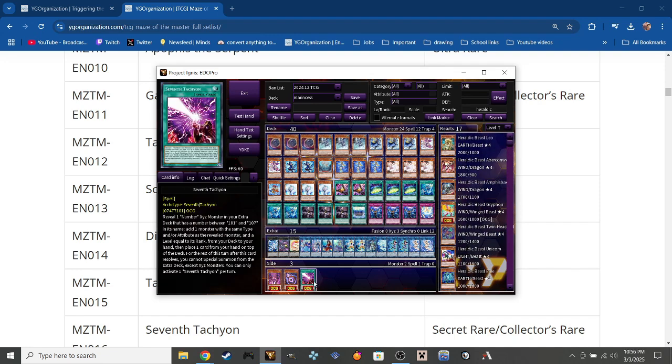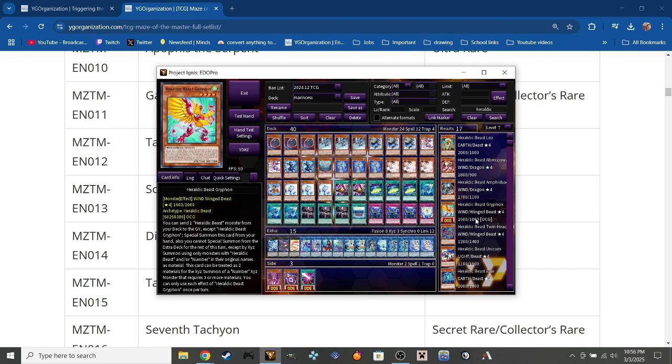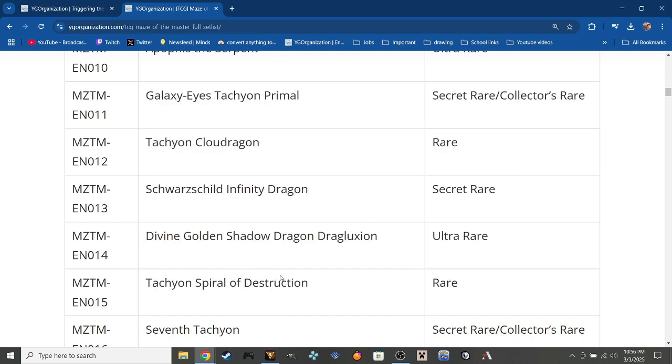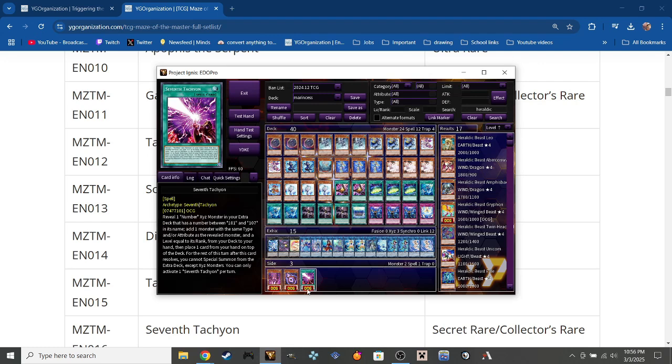Yeah, 7th Tachyon is annoyingly... Oh, it's an attribute or type. That's right. So if any of them... I don't think any of them are wing beasts. Oh, well. Yeah, really annoying. I am not looking forward to the 7th Tachyon being yet another prohibitively expensive card for a bunch of other decks because of the tier borderline 0 archetype playing it. This card is also probably going to be expensive. We'll have to see. It's a very good possibility.